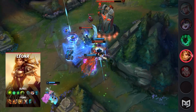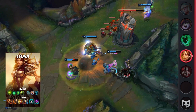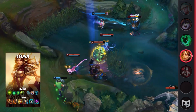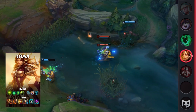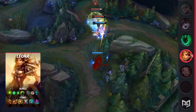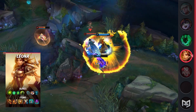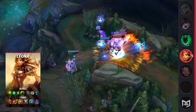For your build, you'll start with Relic Shield and pick up Tier 2 boots as quickly as you can, usually opting for Mobis to give you strong roaming during lane phase and helping to make catches later on. Then you'll grab Solari as your mythic, Zeke's to give a carry a damage boost against opponents you CC, and then Knight's Vow. Your last item should either be Thornmail or Abyssal Mask, depending on whether you need Grievous Wounds or just want to double down on giving allies more damage against CC targets.